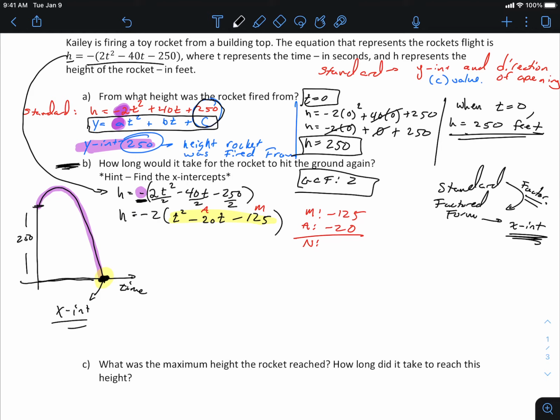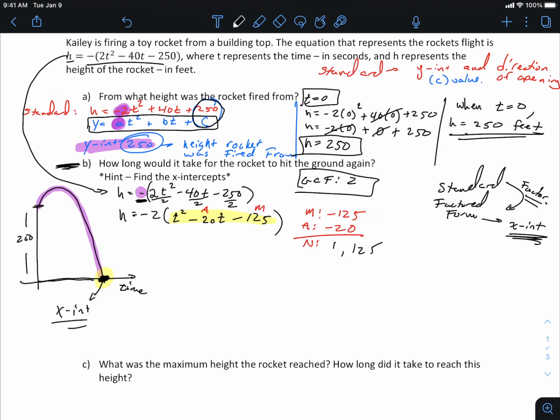Okay, good. While we've been having that conversation, has anybody found what the two numbers are that work for this? The two numbers that are going to multiply to negative 125, but add to negative 20. Okay, I'll save you some time. You guys can run through this, no problem. You can go 1 and 125. You're going to be here for a bit. 2 won't go into 125. 3 might, but anyway, we're going to find that as you keep counting.